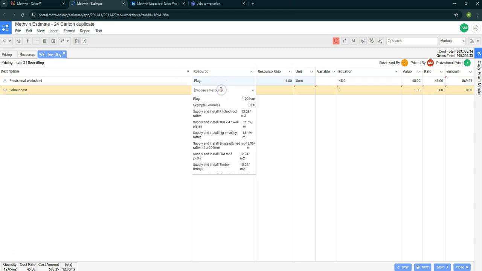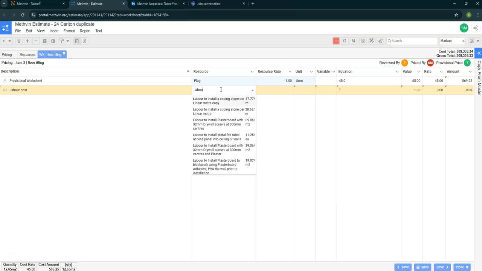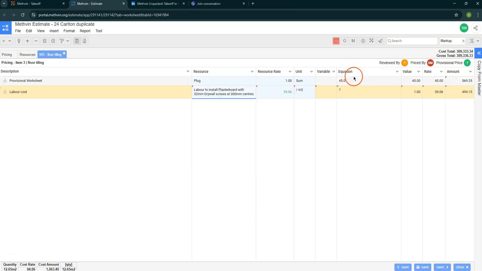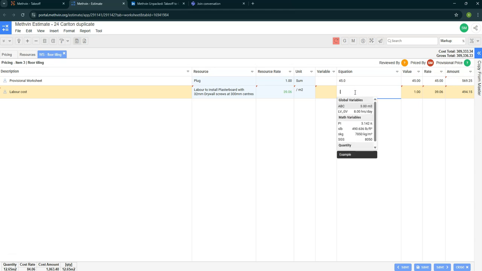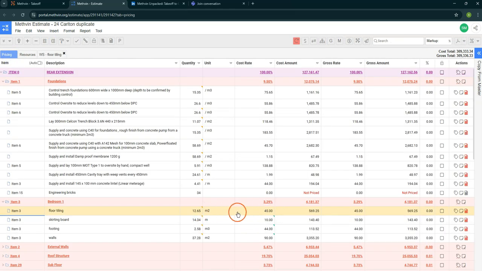Let's just add a random resource for now. And then what I can do is open the brackets, and that is going to give me a list of the global variables that I made over here. So let's add this one, per 2 meter squares per day. So this is how it's going to give me a different rate. So this is going to be updated for now.